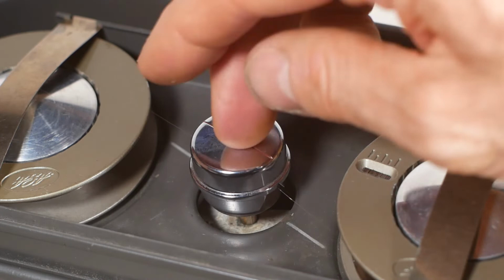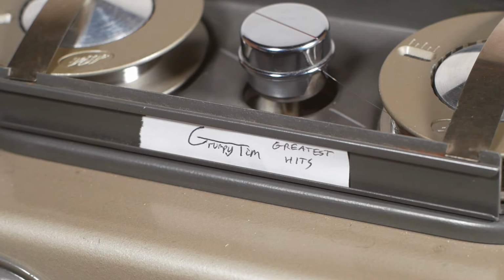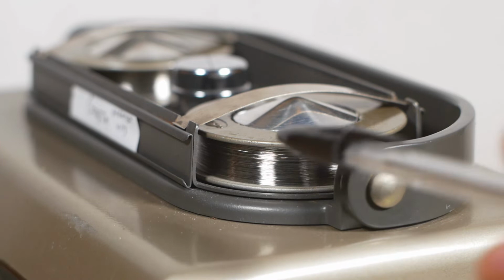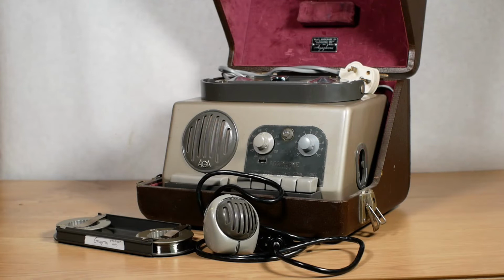Another little feature of the caddy system for the wire reels is this channel on the front. You can get a bit of card or paper and write details of whatever it is you've got recorded on your wire, like that. Each pair of reels that came with my Agaphone have enough wire on them to do 1 hour of recording, if you can manage to do that 1 hour without the wire breaking, which seems pretty unlikely. All in all, the machine, complete with the recording wire, microphone and its wooden case, weighs in at a fairly hefty 11.5 kilograms, so it's not exactly lightweight.